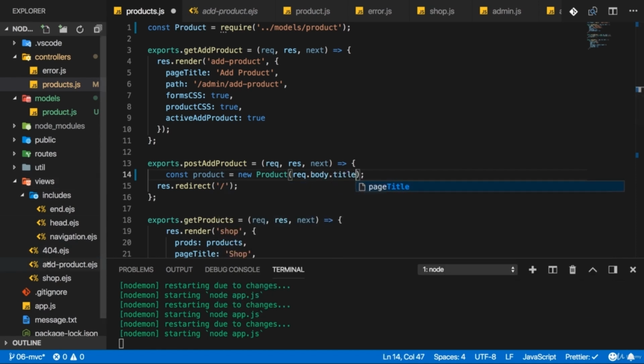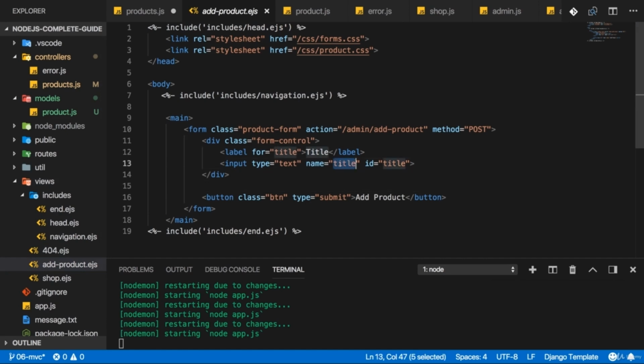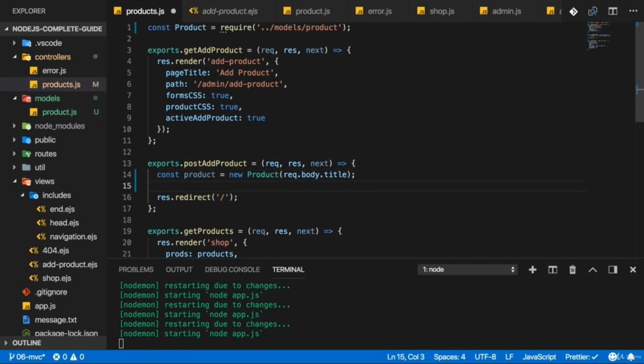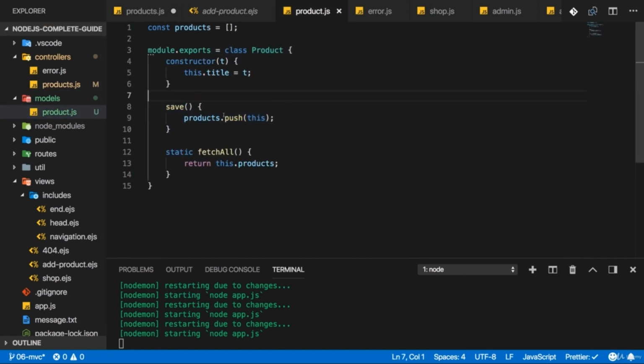And that simply takes the title I have here as a name on my input which is submitted. With this, we create a new product based on our class. Now there's one additional thing that needs to be done though. I want to save that. And I can do that by calling product.save. This will use that save method we defined, and it will therefore, for now, push that onto this array.